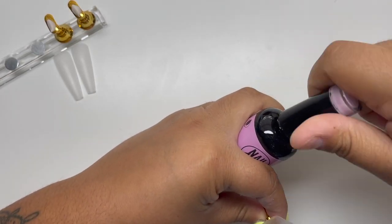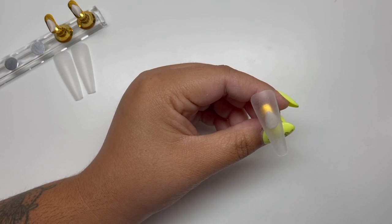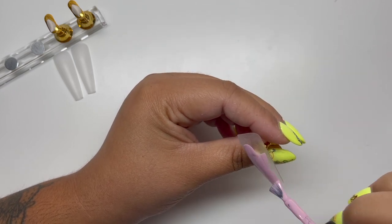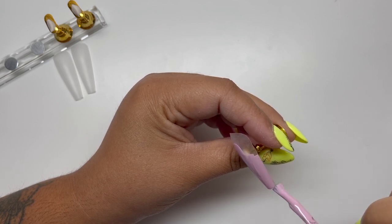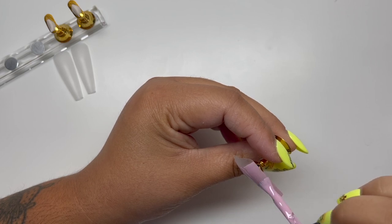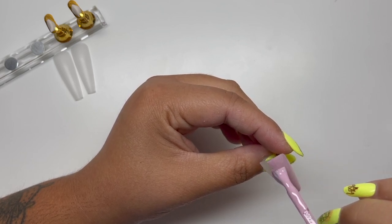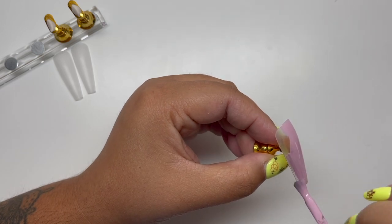So what I would do is, after buffing, I'm literally just going to go into painting the nail. This method has worked for me for a long time without having to use any extra product. But you can feel free to use whatever method you like. So if you really like some of the other methods, then I highly suggest that you just keep on doing whatever makes you comfortable.